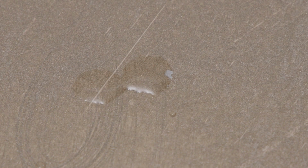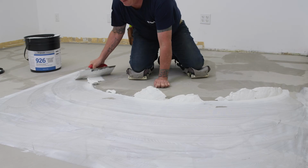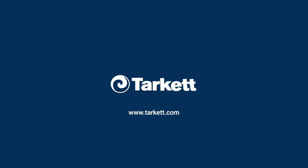If the droplet does not absorb within 1 minute and appears to remain beaded on the surface, the substrate should be considered non-porous. Remember, determining the substrate porosity is the first step before installing any Tarkett product or applying any Tarkett adhesive.